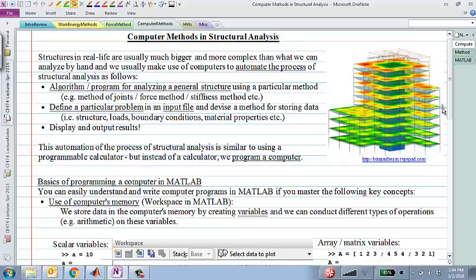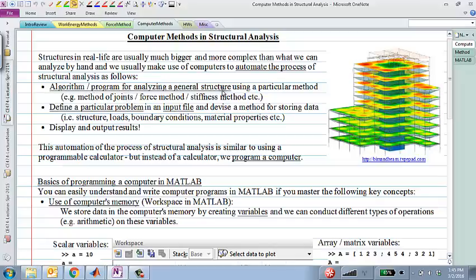So we want to be able to make use of computer programs that automate the process that we do by hand. For most of the problems that we solve in structure analysis, there is a very well laid out sequence of steps that you follow. And if you can automate that sequence of steps, then the computer will do all of that for you. But a couple of things that I pointed out last time for you to keep in mind.